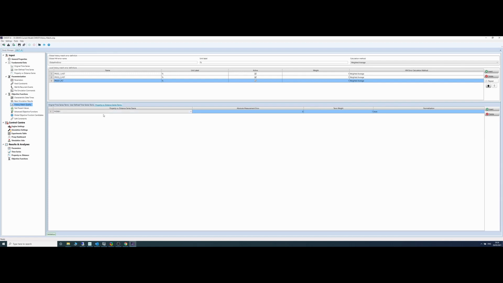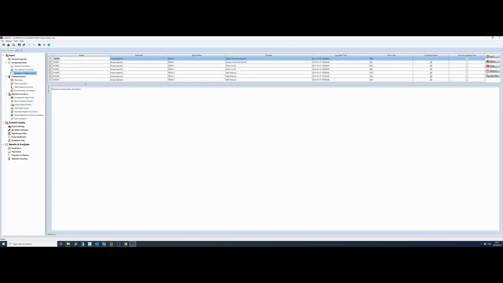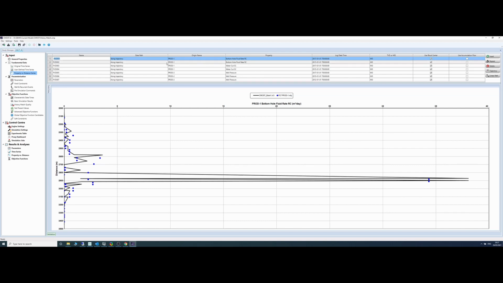So from this list, we have the 7 property versus distance plots that we have. We already had them in the fundamental data. I'm going to use the first one, which represents, if I go back, bottom hole for this well at 2 different dates, 2015 and 2017, and the other 3 again correspond to producer number 1.